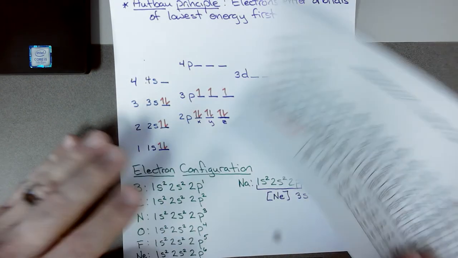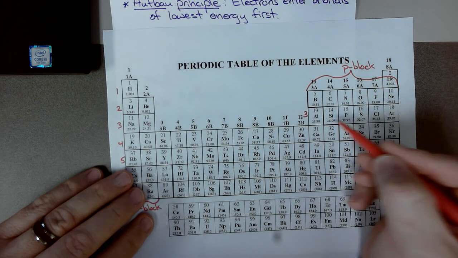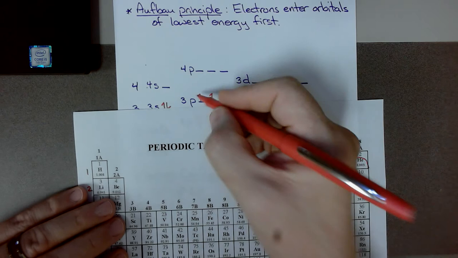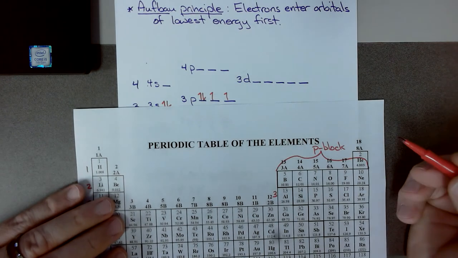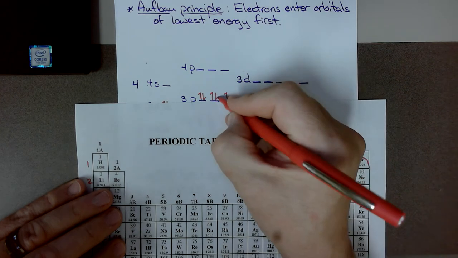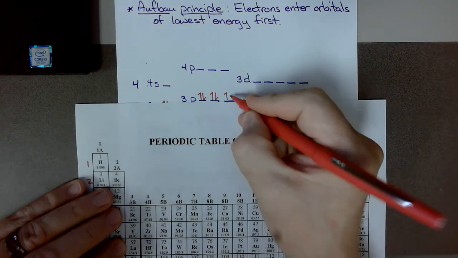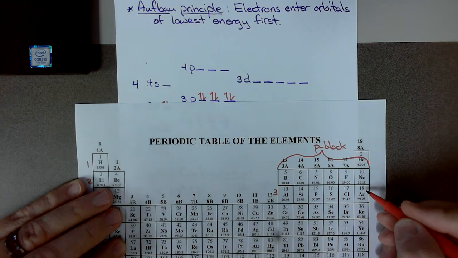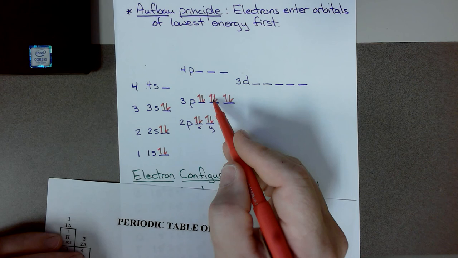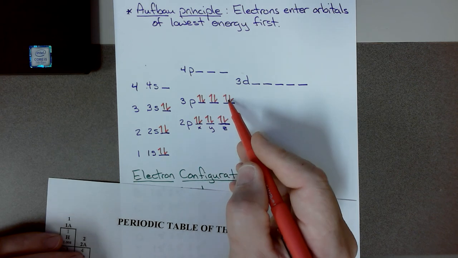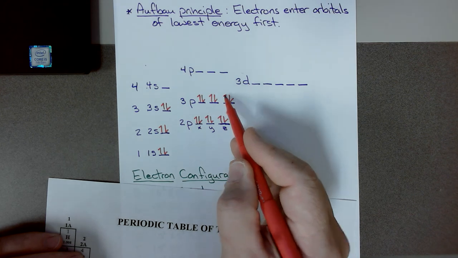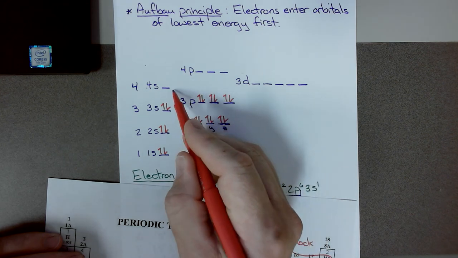Now the next one would be sulfur. So I would put the next electron in here for sulfur. Then we would have chlorine right here, and then I would fill that energy level with argon. That's 18 total electrons. So if I look at it, 2, 4, 6, 8, 10, 12, 14, 16, 18. Now the next electron that would go in doesn't go into 3D. It would go in something slightly lower in energy, which is the 4s.